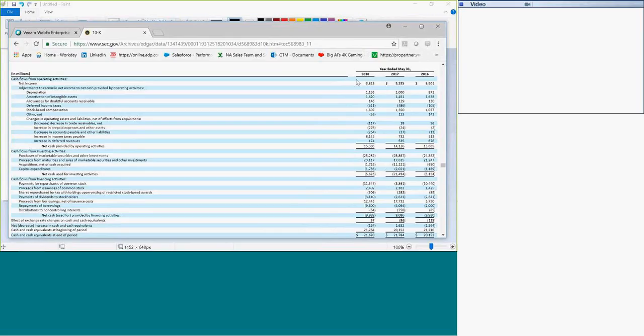Okay, so 3 years of data here. Each one represents a year-long period. And as we discussed in our little cheat sheet before we went in here in Microsoft Paint, what did we say would be here? We said it would be net income, operating cash flow, investing cash flow, financing cash flow. We add the four of them together in order to determine the effect on cash. So like we said, you'll see net income at the top. Then this whole section here is the cash flow from operating activities.